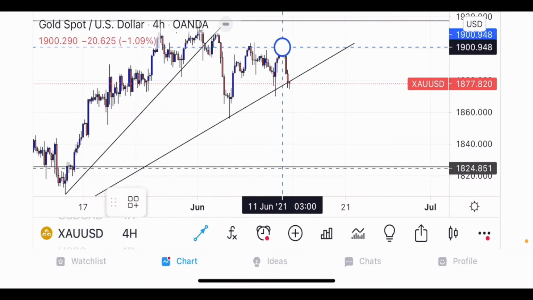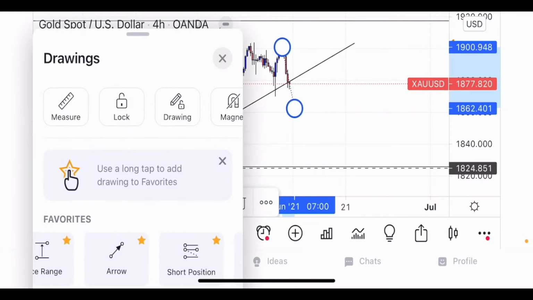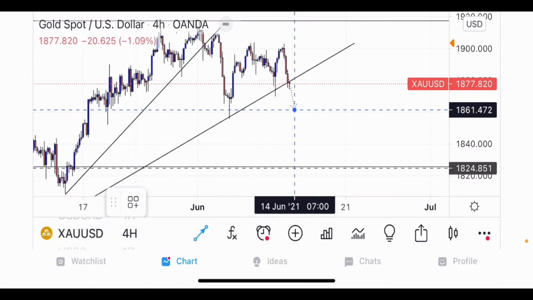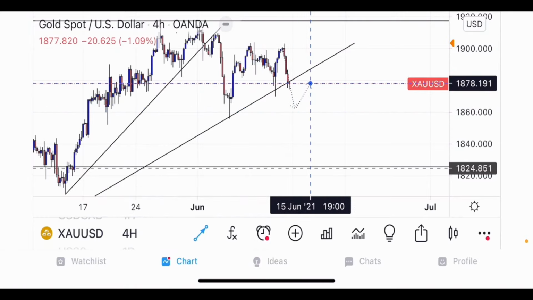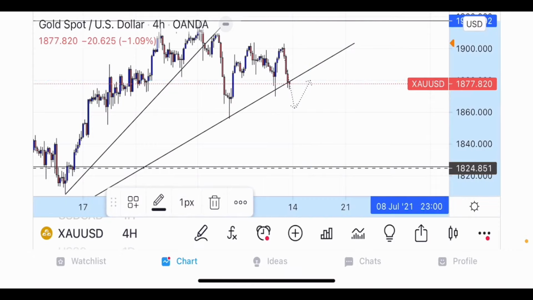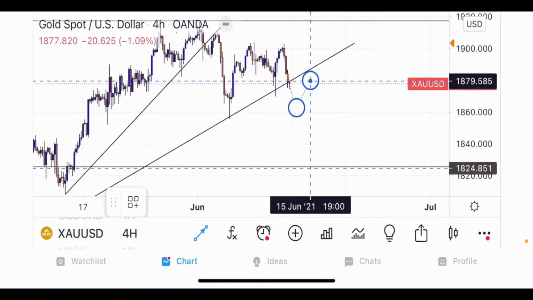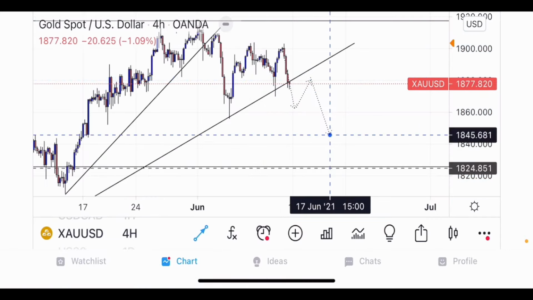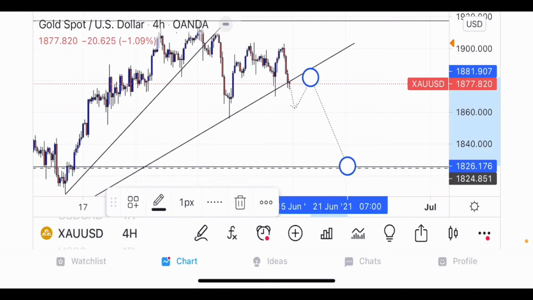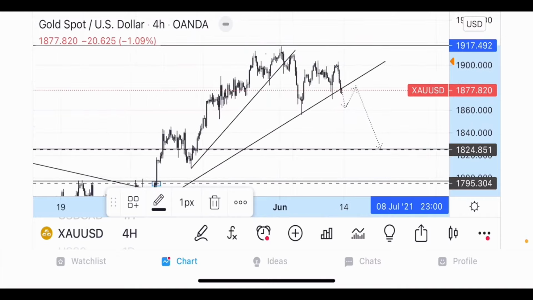So if the price comes down, breaks this trend line and the market structure, it's really important, guys, that the price has to break the market structure in order for this bearish scenario to be valid. So price is going to come back to retest either the trend line or the support and resistance level, and when it does, it's going to fall down if it breaks the market structure, the trend line and the support and resistance. The next destination will be 1826, because the price is currently sitting at 1877. So if it falls down to 1825, it is a really good scenario and you can bag some profit.